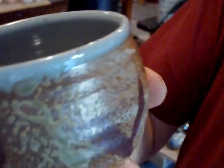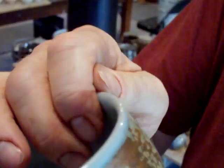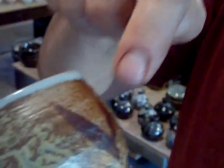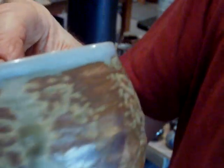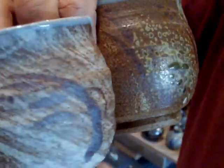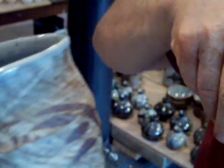Here again is another. The same treatment, it's just glazed on the inside, but before it's glazed it has a bit of white slip put over it, and then I've added iron oxide straight onto the bisque and wood ash blown on to give these little interesting effects, you see. You can do quite a lot of things with wood ash if you just blow it on. All of these are the same kind of treatment, slightly different. Each one is an individual piece.